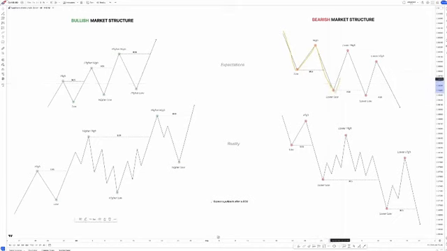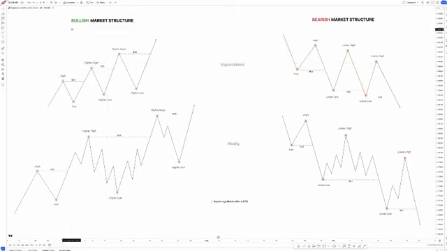And then price starts pulling back again, creating another lower high, and then it goes down even further to create another lower low, right? So in a downtrend, price will be making lower highs and lower lows. And remember, guys, this lower high can only be considered a valid lower high after it has led to a break of structure. So the key here is that it needs to break structure in order for this to be considered a valid high. And in order for this to be considered a valid swing low, it needs to break structure. All right, so get that through your head.